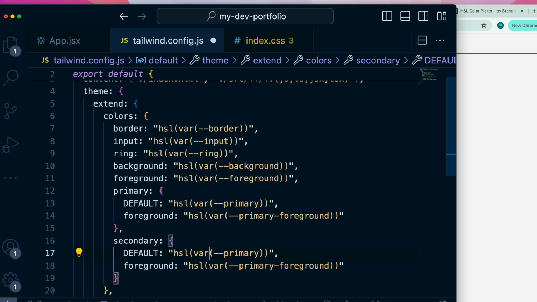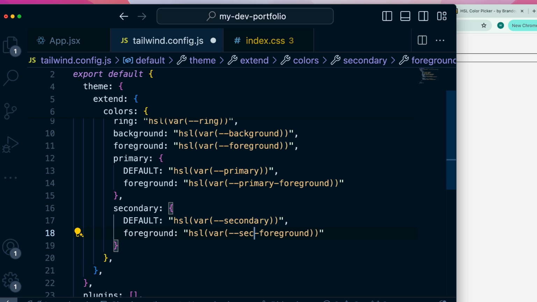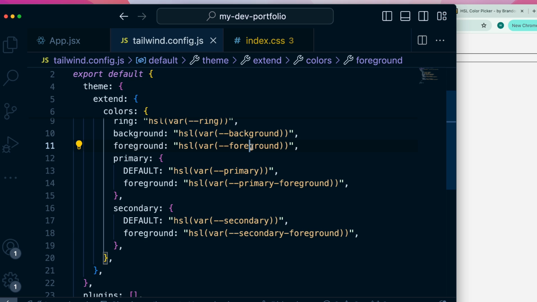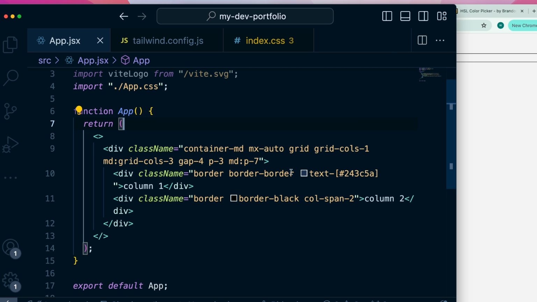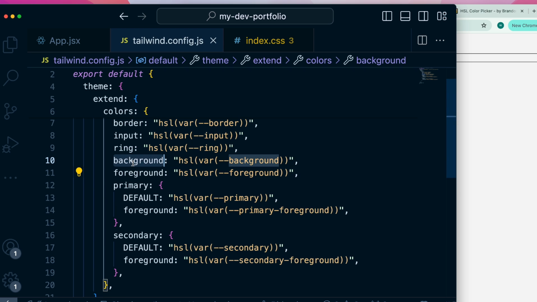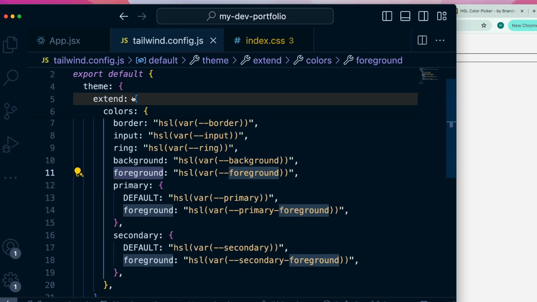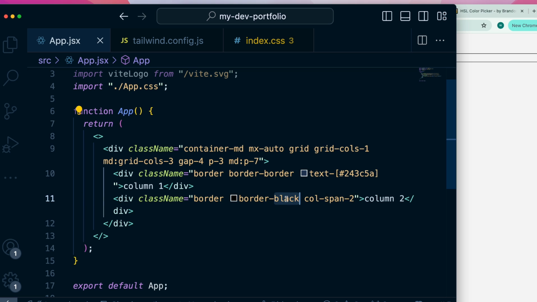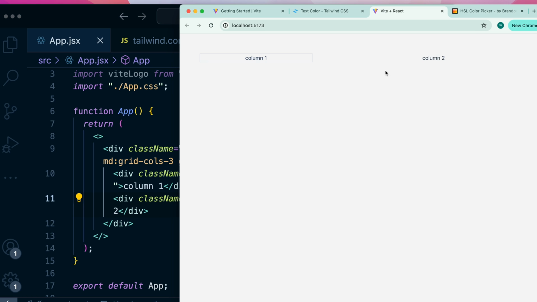And we have a secondary. If we go back here, now we have also colors for background, foreground, primary, and secondary. So if I change this to the background, we shouldn't be able to see it because the background is also set to the same value. Now let's code this section right here, which would be a little bio.